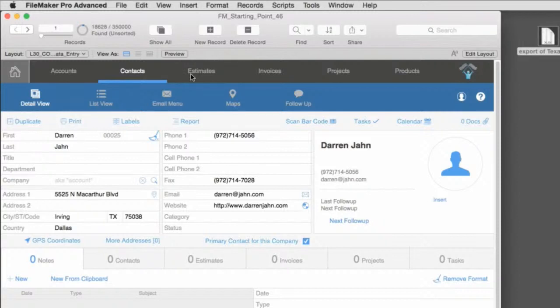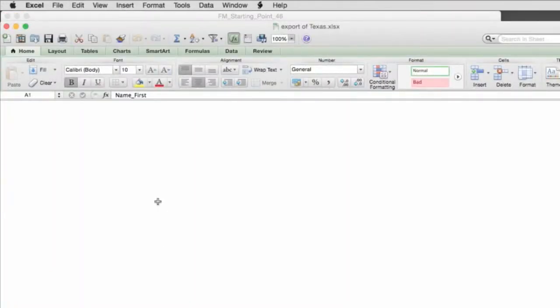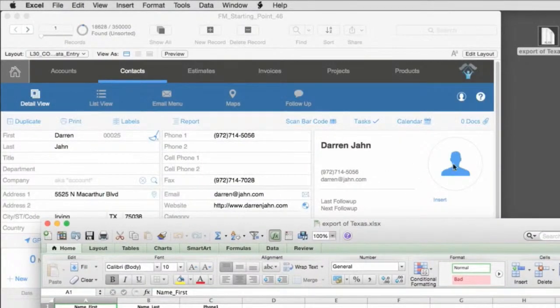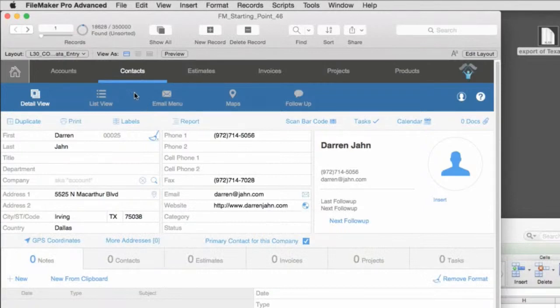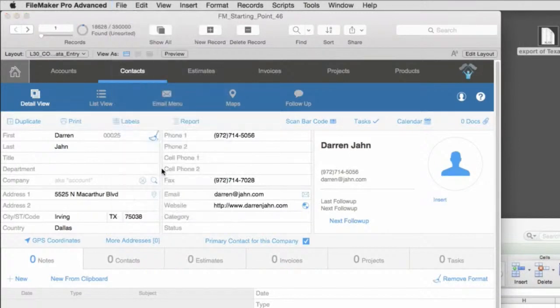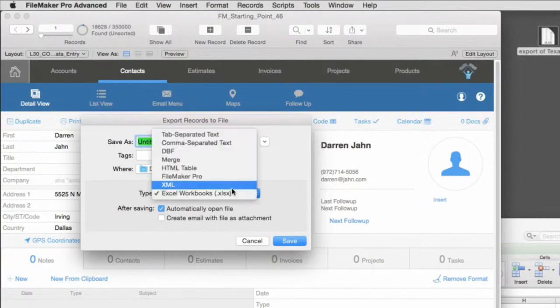Now, a couple gotchas in terms of exporting files. First off, this is once again strictly a text export. There's only text in here, which means that we could not specify an image or container field to be exported here. There was no ability to export photos in this document. Now, if we wanted to export photos out of this database to go with this text, we would have had to export the file format as FileMaker Pro.